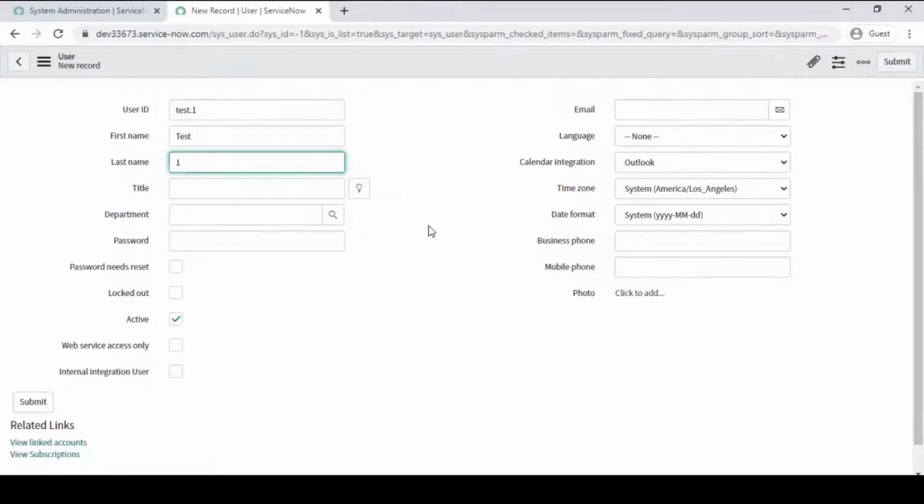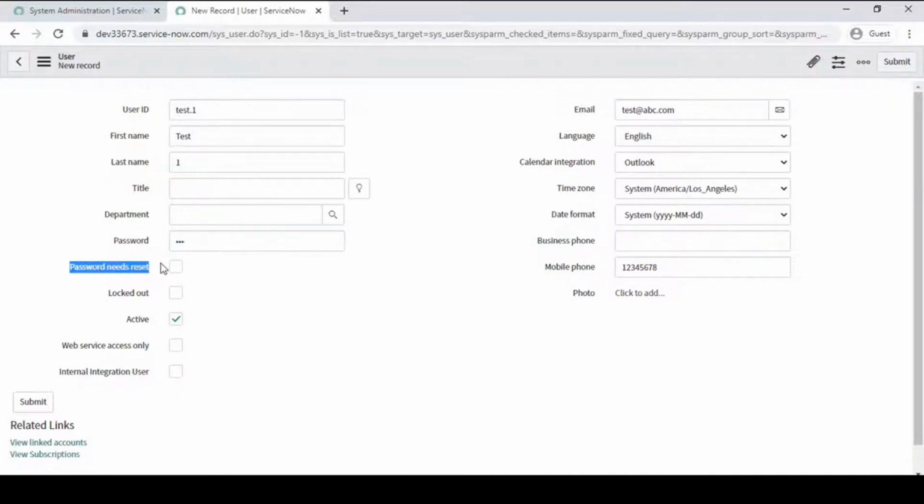Here will be the email ID, test@abc.com. Language English. If they have a business phone, you can enter it. Department, if they have, which department this user belongs to. Password you have to give, or here in this case I'm giving 123.